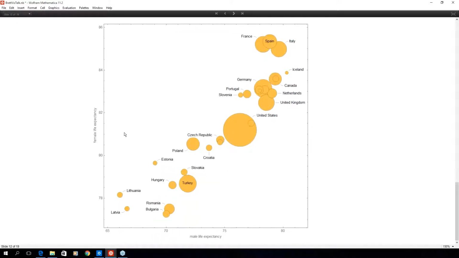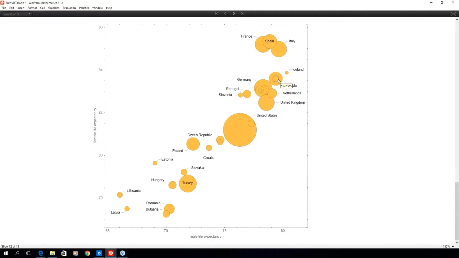And the interesting thing with the bubble chart is that if the bubble is sort of large enough relative to the label, callout has the ability to put the label inside the bubble. So we see that for Turkey and Spain in this case. And the others get the text outside with a leader line connecting back to the disk.